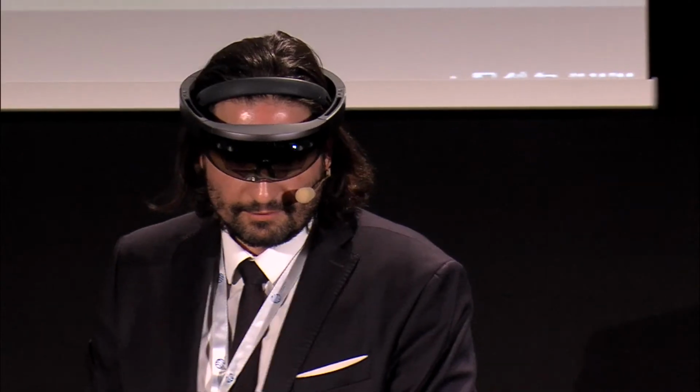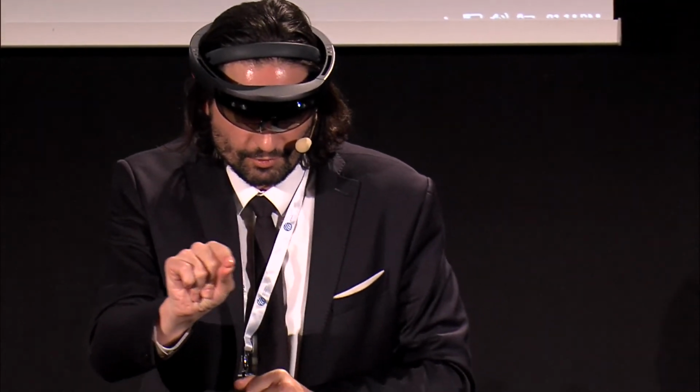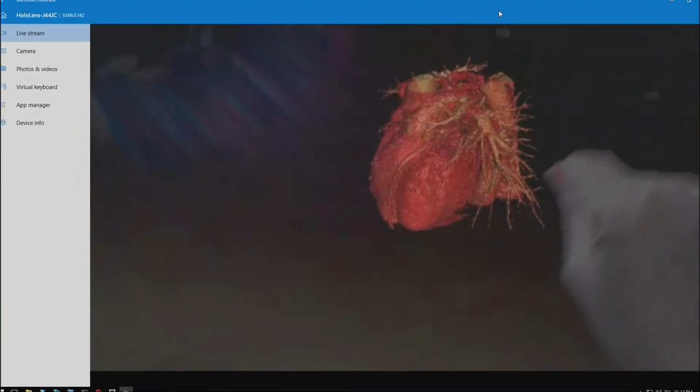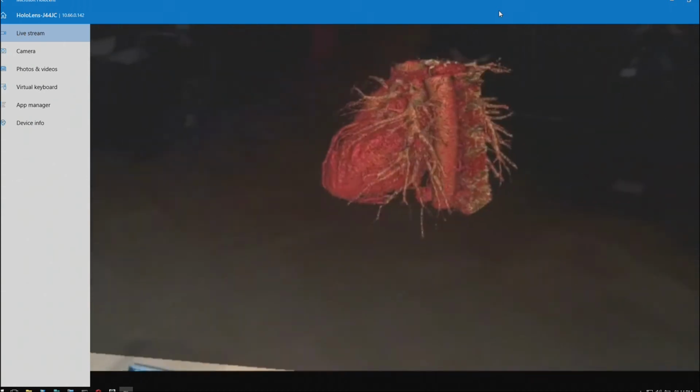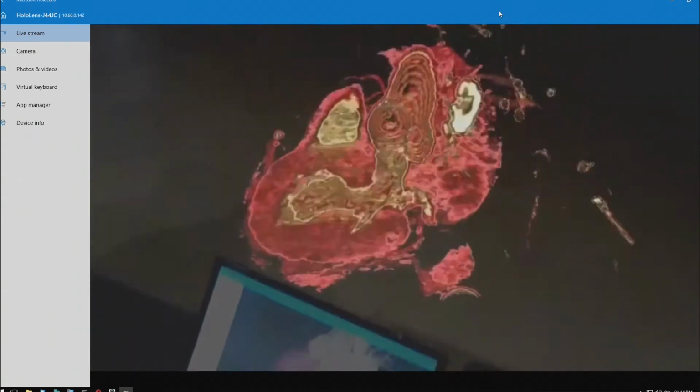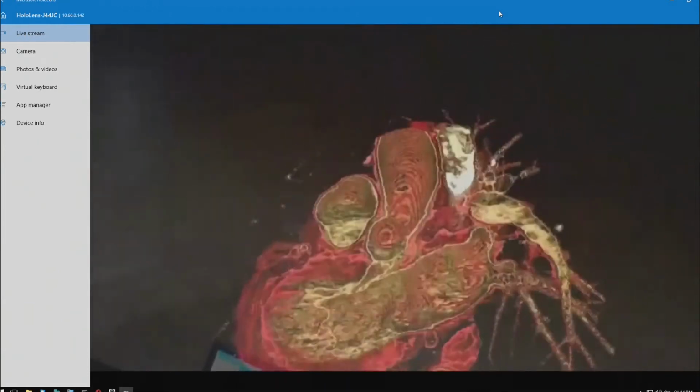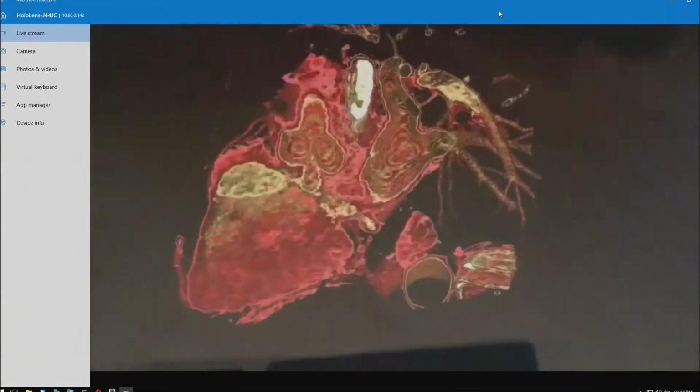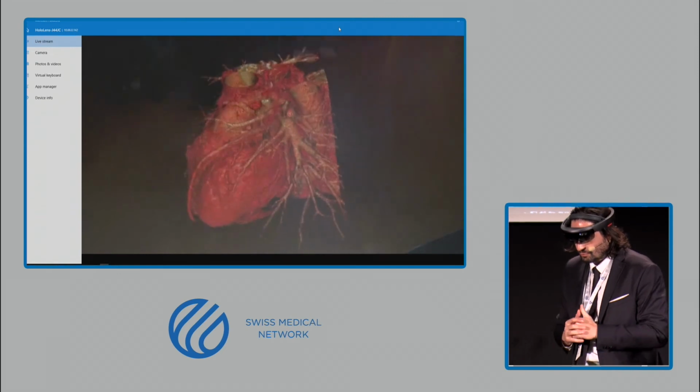So I can see the heart, I can rotate it like this, and you have a screen return, and I can cut inside. I can see all the structure, and the heart is really beating.